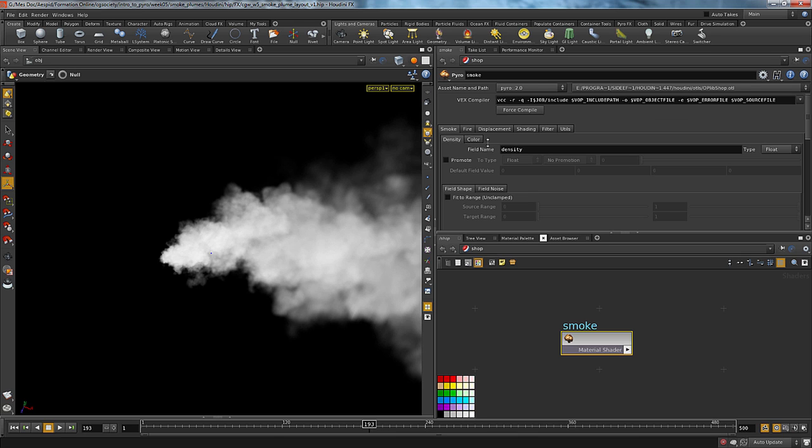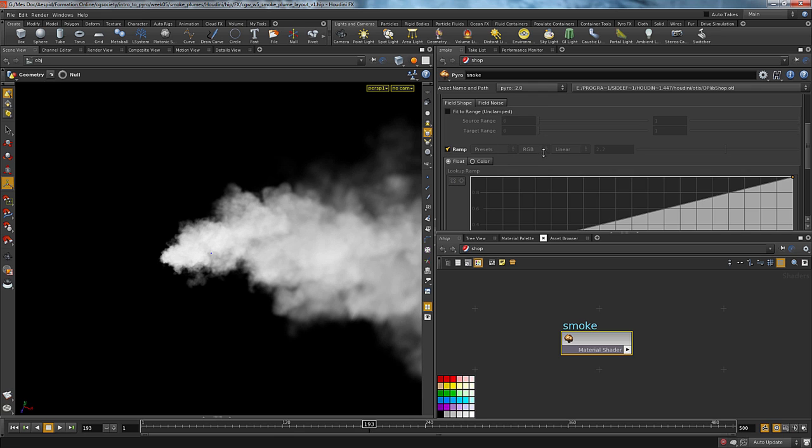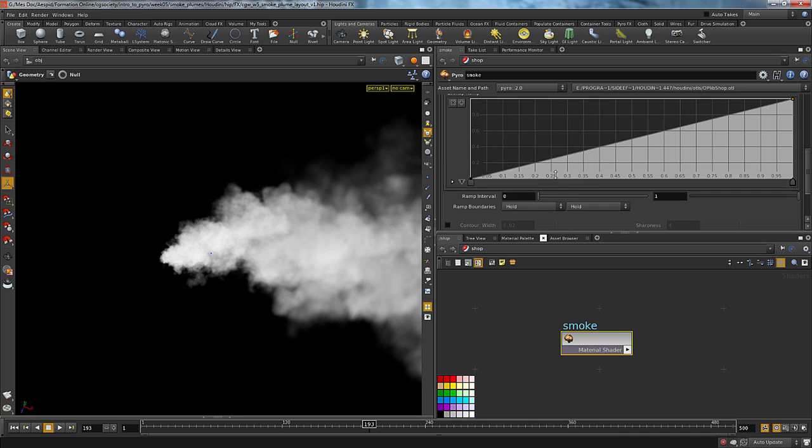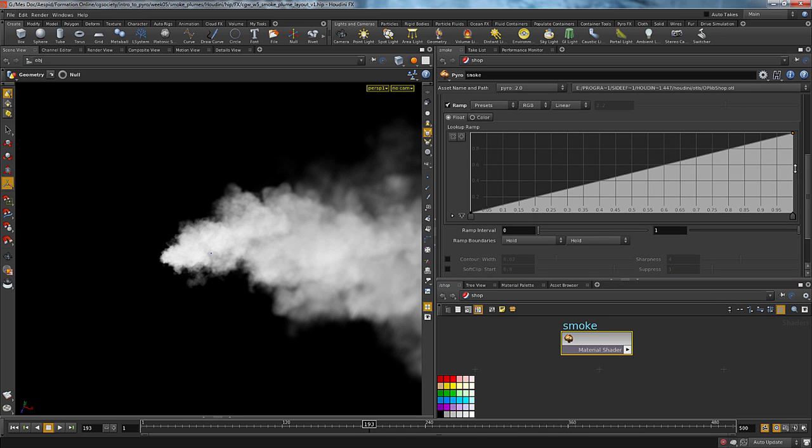So on here, what we're going to do, so density, we're going to leave it like this. We're just gonna turn on the ramp. I'm gonna move this a bit down here. So I'm just gonna remap that ramp. Instead of having it linear, I'm just gonna add details to it. I'm just gonna change the interpolation to my 2 first points to get my ROM. Like this. Just make sure this one got it as well.